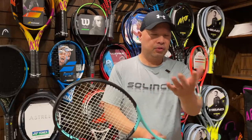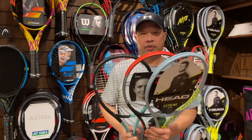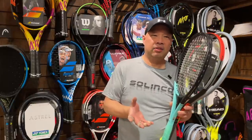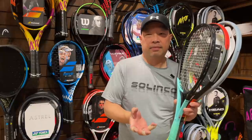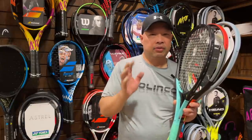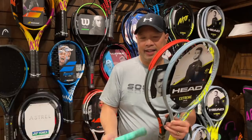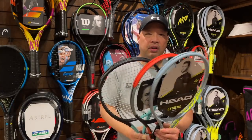The Pro version is the one I'd recommend for you. It's got weight in the head, like a hammer, and when it comes through it's got enough weight to feel familiar. So try these three rackets. And guys, if you have a hammer from back in the day — whether it's a 2, 7, 4.0, 5.3, 6.3, any of those type of hammers — rackets that feel more heavy towards the head would be great choices for your transition if you're married to that kind of balance and head heaviness.